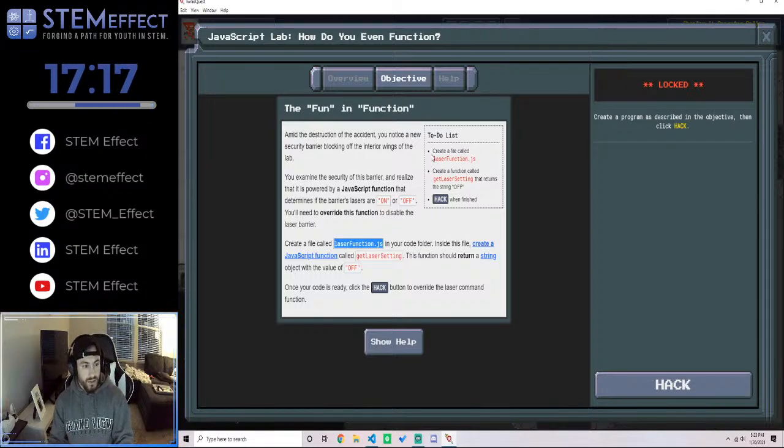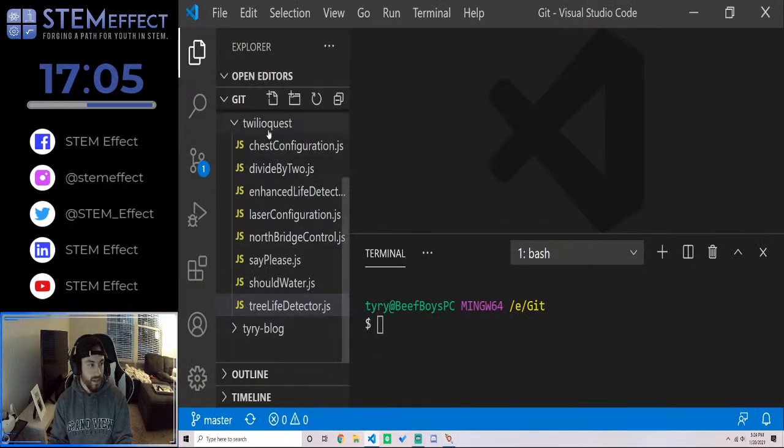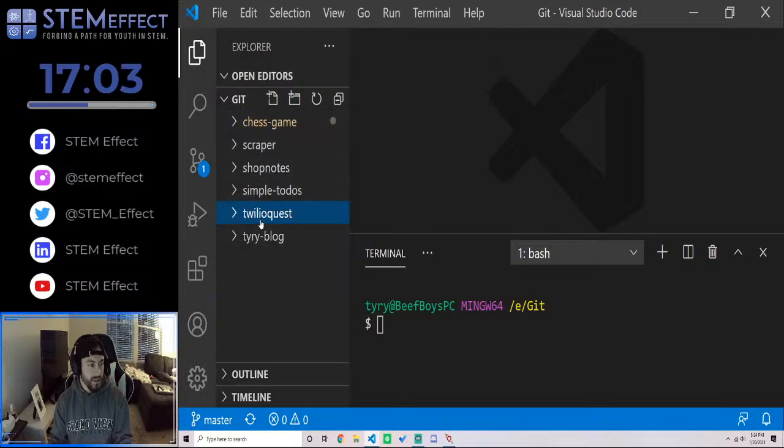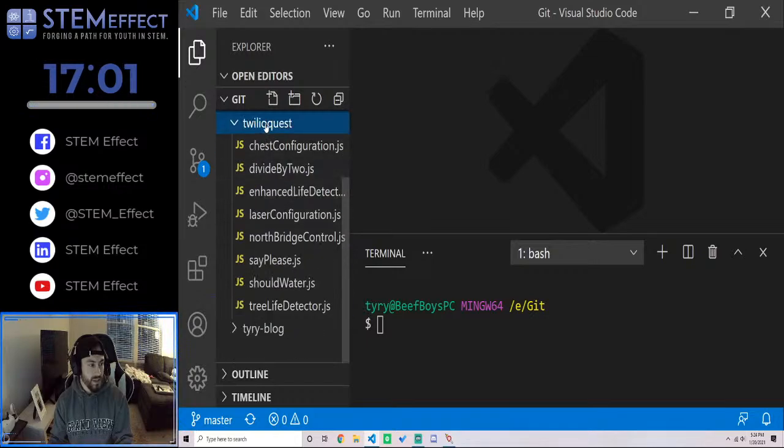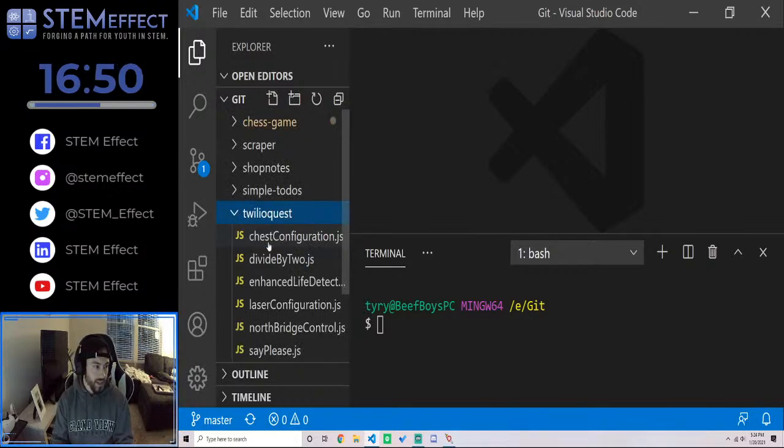Alright, so the to-do list. Create a file called laserfunction, create the function, and return string off. Alright, let's see if we can do this. So we need, whoopsies. Create a file, new file. And it's gonna be called laserfunction.js.